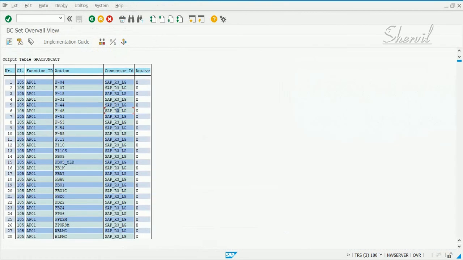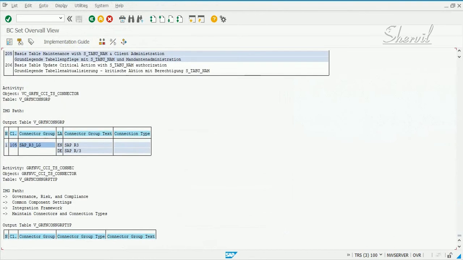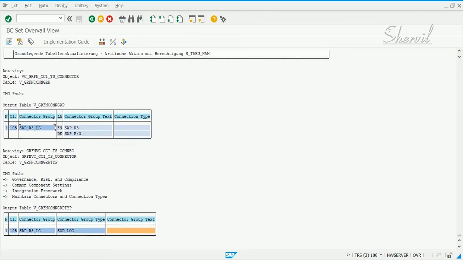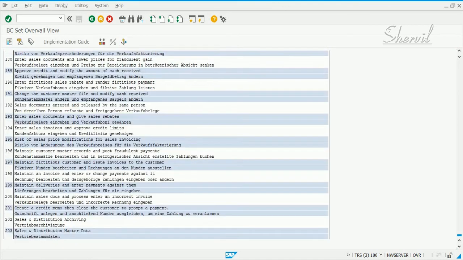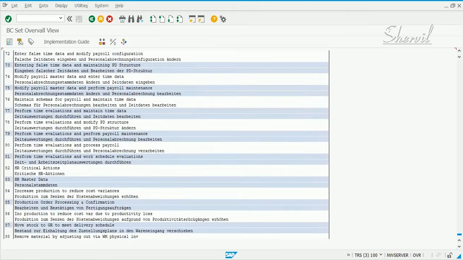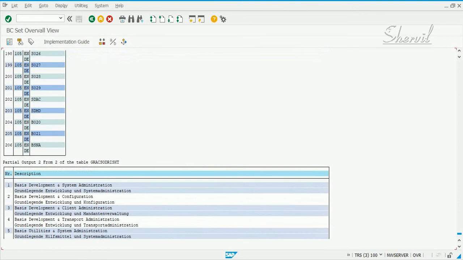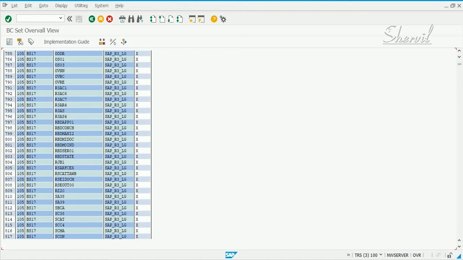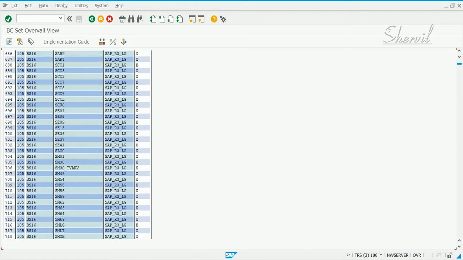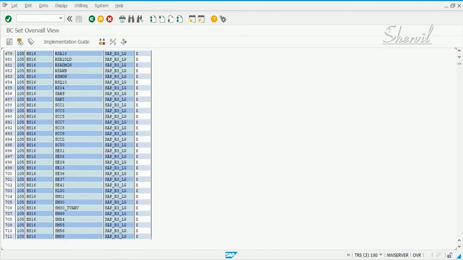Now if you scroll down, you see the connector group here for this BC set. And this BC set basically brought in the function IDs and the rule sets for the ECC environment.